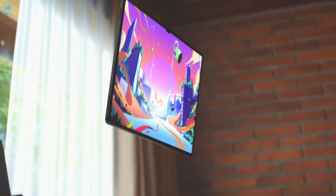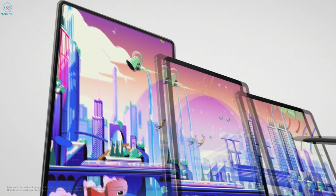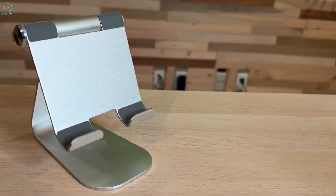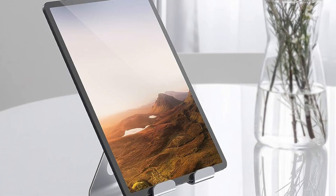You can now enjoy sturdy support for your tablet without having to add unnecessary bulk. With the Lamacol Tablet Stand, your Galaxy Tab S9 Ultra transforms into a powerful multimedia hub. Whether you're gaming, watching videos, browsing photos, reading, typing, or recording videos, this stand ensures a comfortable and immersive experience every time. So get ready to elevate your tablet usage to new heights with this reliable and versatile accessory.